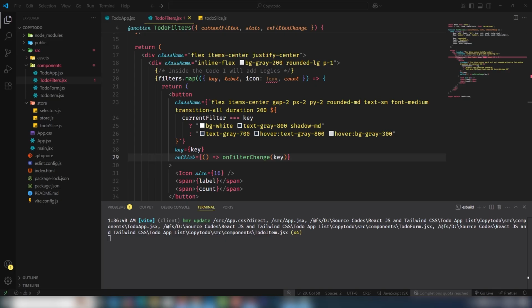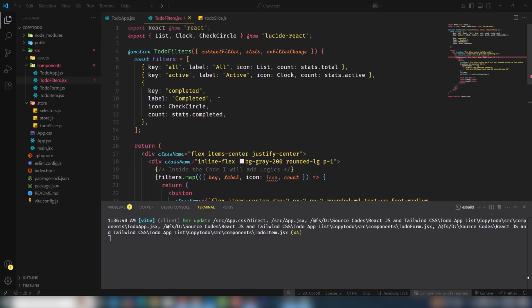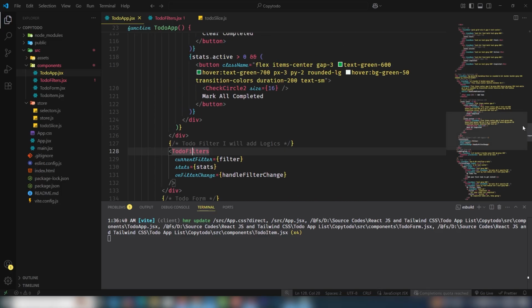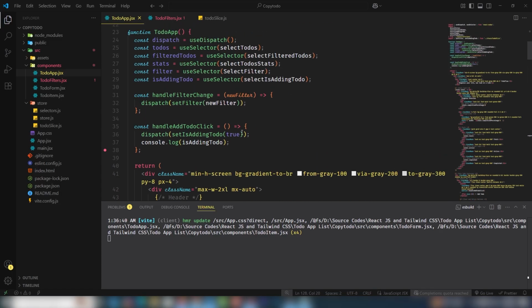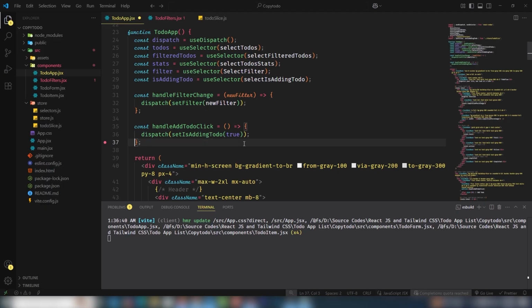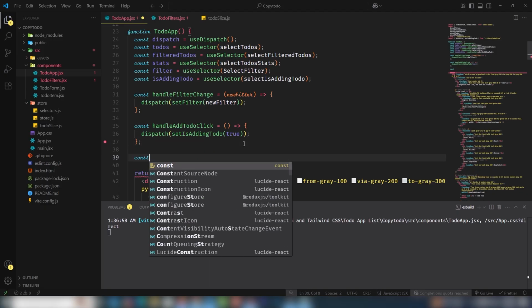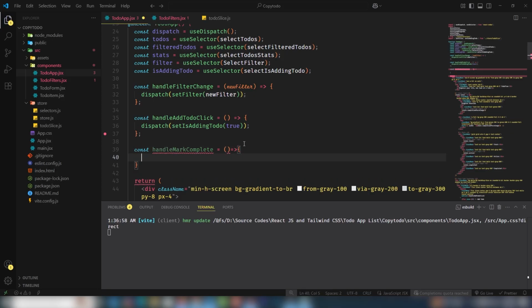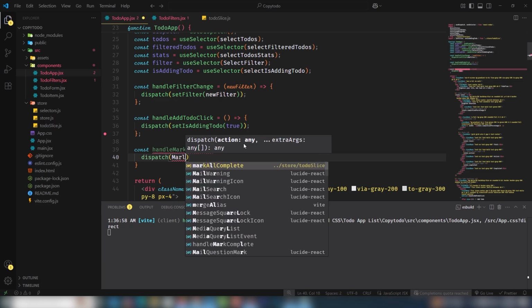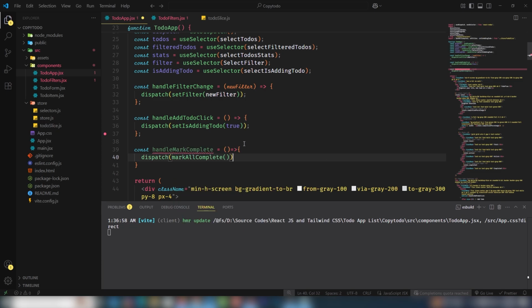So we're gonna create the functions also to handle them in the app. Const handleMarkComplete, and there I'm gonna use this page markAllComplete like this.